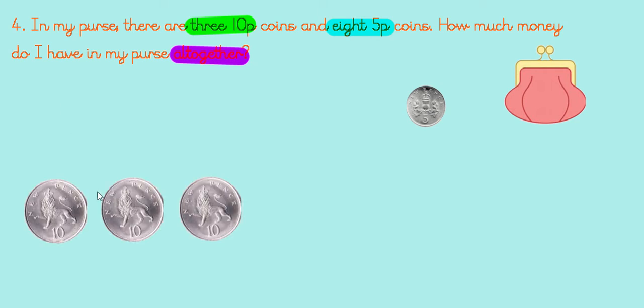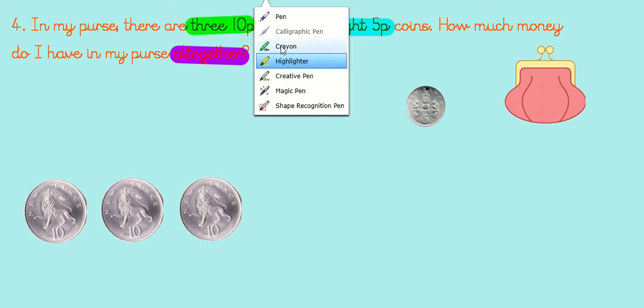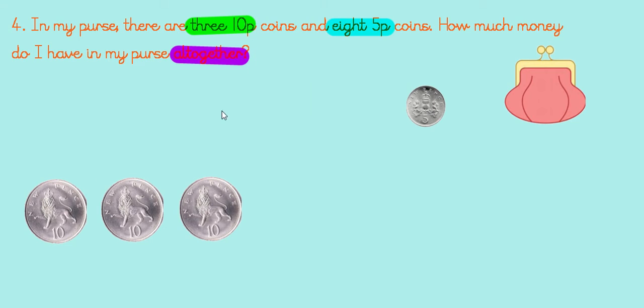Can you write me a number sentence to show what I've got here? How many groups have I got? How many pence is each group worth? Have a go. Okay, so I've got 3 groups or 3 coins, haven't I? 3 groups, and each one is worth 10p, isn't it? In there, 10p are hiding. 3 lots of 10, and we know that from before, don't we? 10, 20, 30. That was one of our answers to a question earlier on.